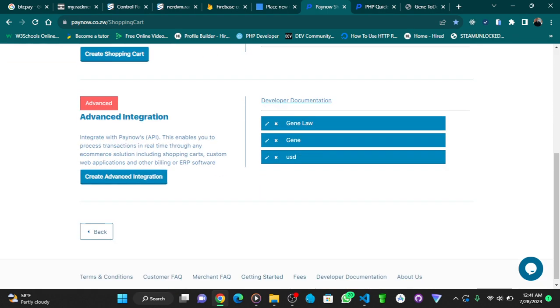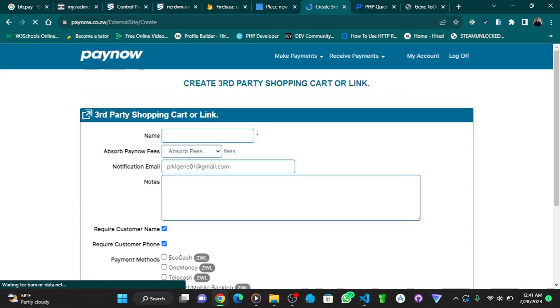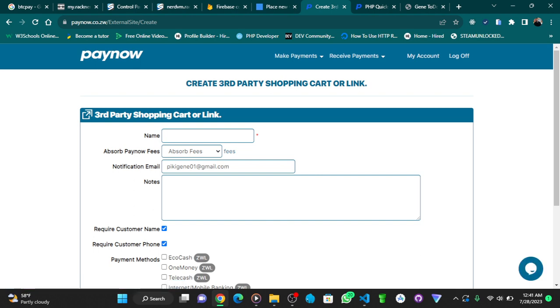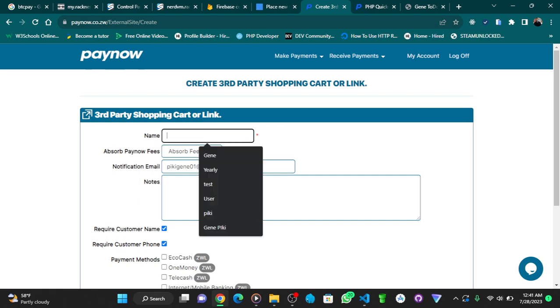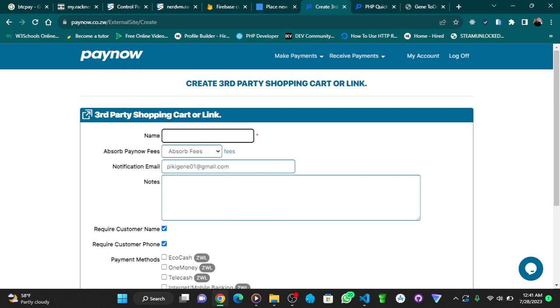Then I'll just say advanced integration. Integrate with PAYNOW API. So we are going to use the third option, create advanced integration, and this process is for creating those API credentials like integration IDs and integration keys. Okay, so I'll just say YouTube PAYNOW integration.